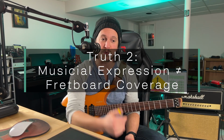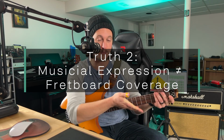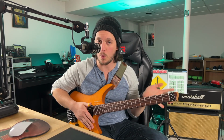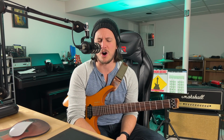Truth number two with regard to this topic: musical expression and fretboard coverage are not the same thing. Yeah, it can be great to play something that's really wide and try to use and cover as many frets as I can, but that doesn't mean that that is any more musically expressive as something, I don't know, like that. B.B. King is a great example of this because he often stayed in small areas of the neck as he would solo and was extremely musically expressive, right?